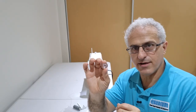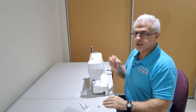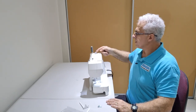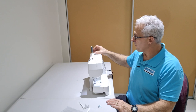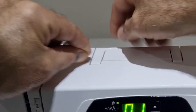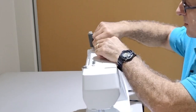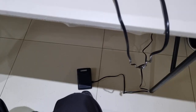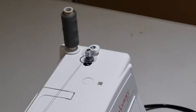It also comes with bobbins, three lots. So what you do, you place the bobbin onto the bobbin winder, and that currently is sitting on the left, and for that to work, you need to push it to the right. So what you do is first put it through the tensioner, run that across, do a couple of loops on top, then with your foot, it will start winding, and you let that wind.